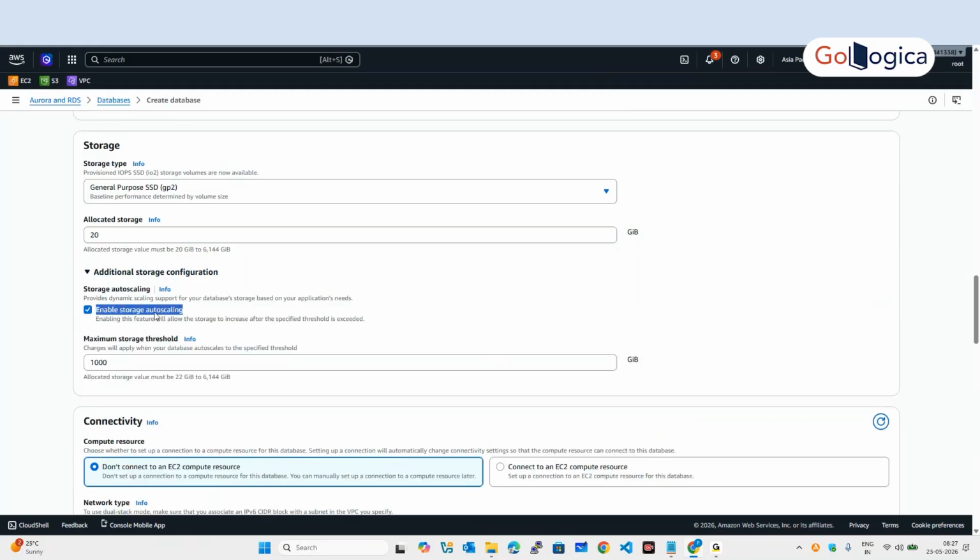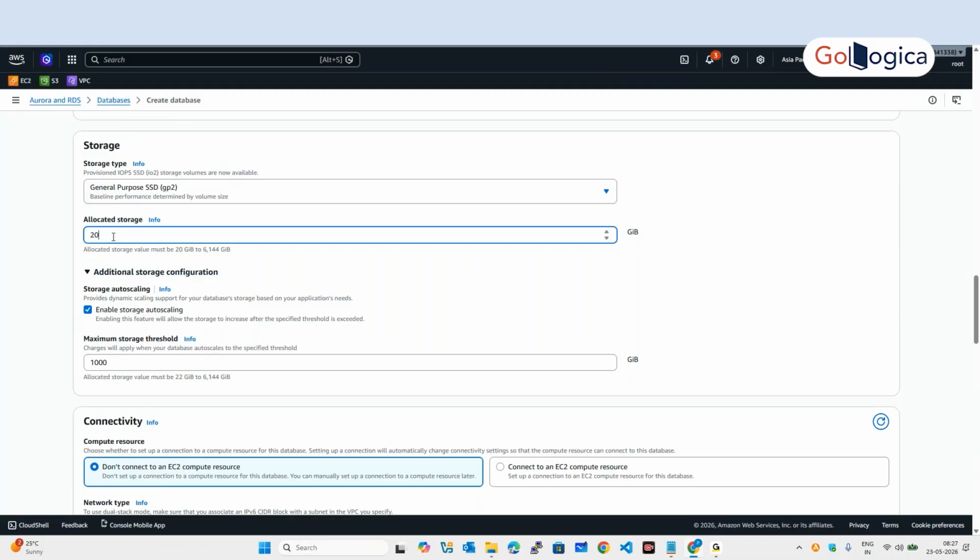It is checked by default. If auto scaling is enabled, whatever number you have here means you want to auto scale up to 1000 GB from 20. Whenever you require more storage, it will automatically scale up to 1000.